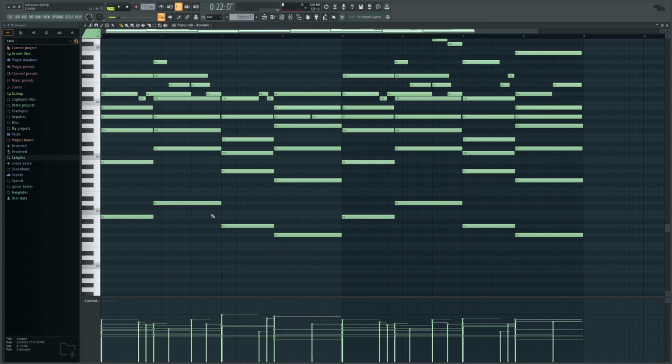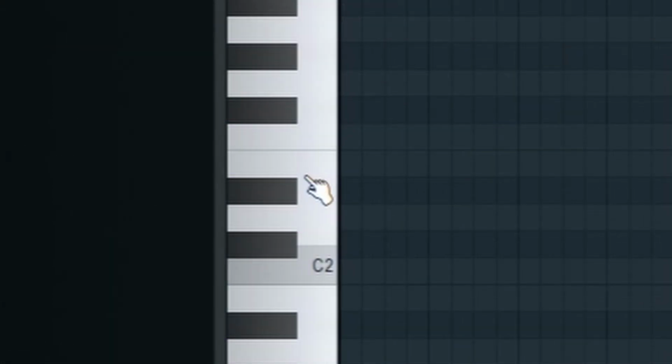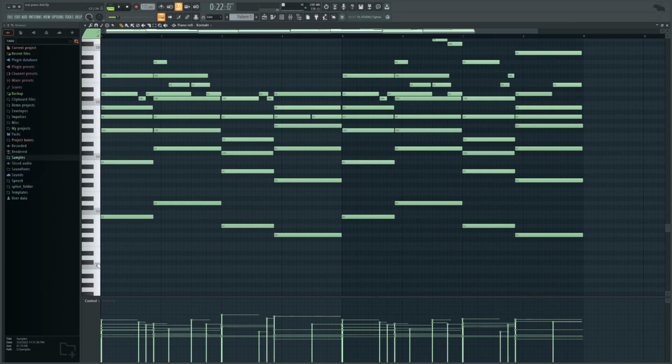Would there be any weird bottoming out? Do I need to change the key to get it to sound good? And the answer is no. For reference, general rule of thumb, if you're looking at, say, a piano here, just to give you a sound of what we're talking about, anything below an E or, you know, E flat, D sharp, that region below that is where subwoofers tend to bottom out in a lot of situations. So you want to be mindful of that when you're writing music, especially if it's going to be played in a club. You want to ensure that your bass, for the most part, resides between, say, here and up here.